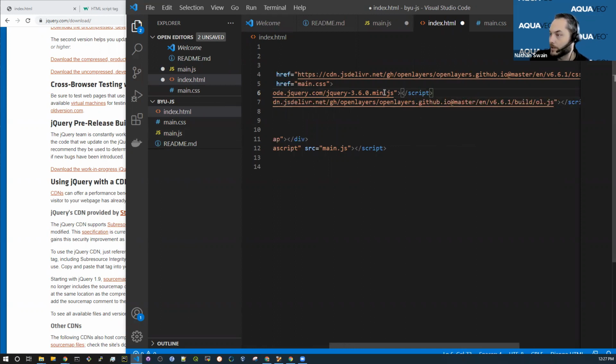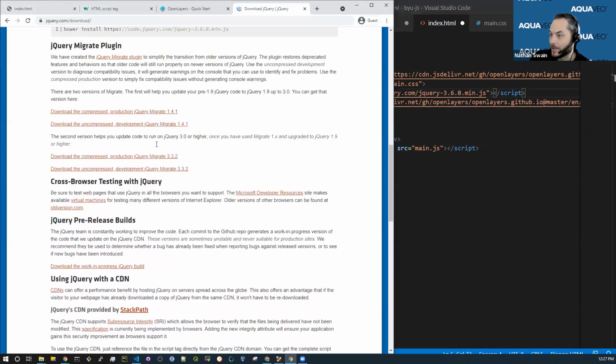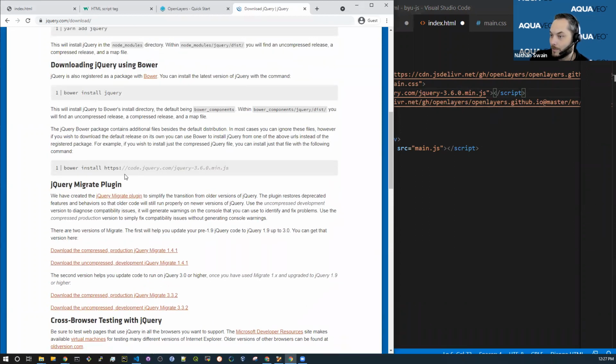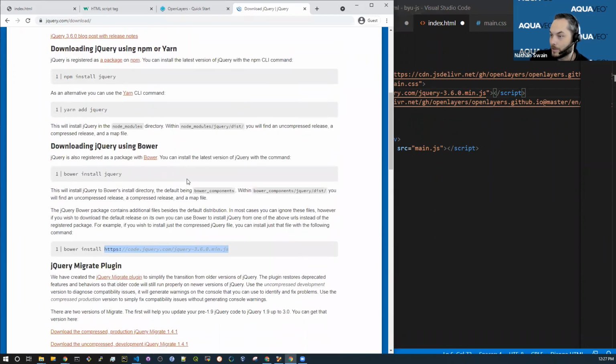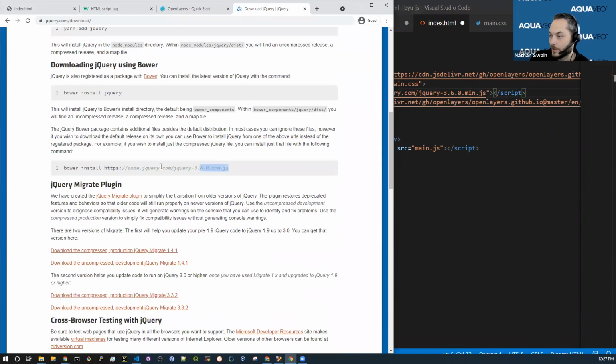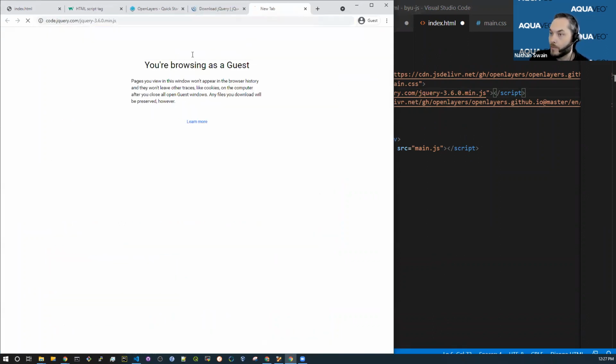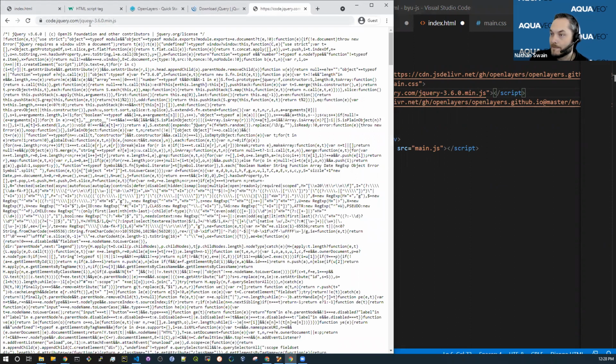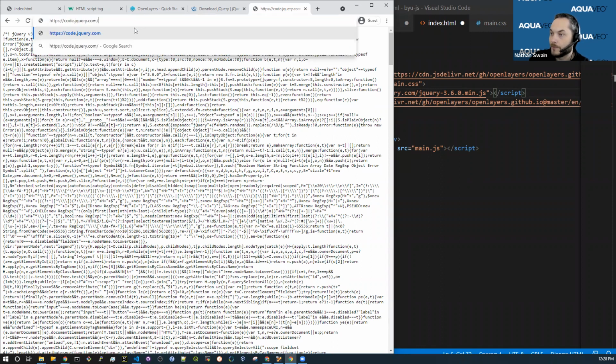Sorry, that was a little runaround. So I got this link, by the way. I don't know if you caught it, but just right here, code. It's in their Bower install instructions, but that looks like the CDN to me. In fact, we could look at it. Yeah, this is the JavaScript file that it would load into your website.